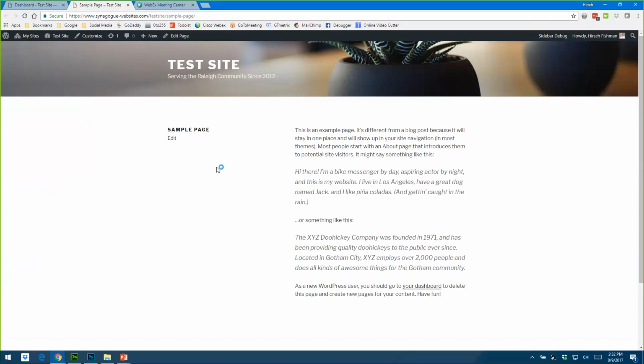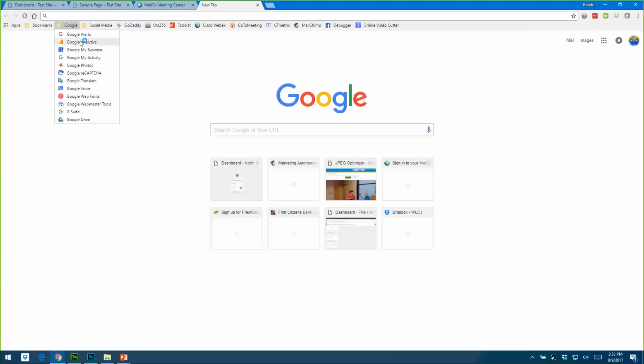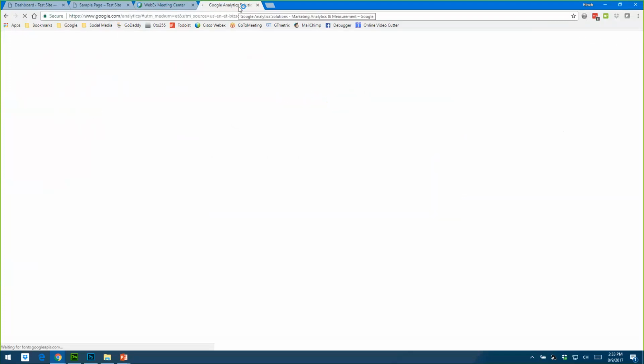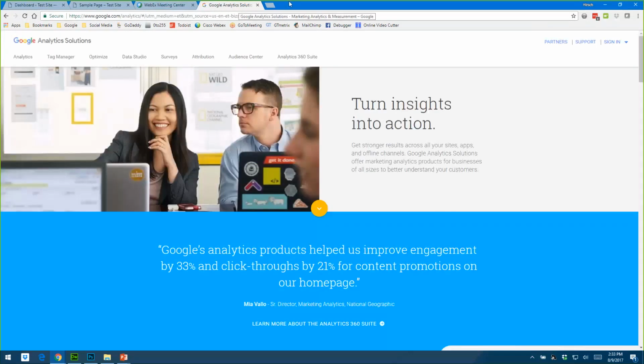So what I normally recommend is that, first of all, always set up Google Analytics for your website. But what you can do is easily just go to their website directly and view the reports right in their dashboard. That way you can see the full extent of everything. So if you haven't already set up Google Analytics, it's very useful to do. You just go to google.com/analytics.